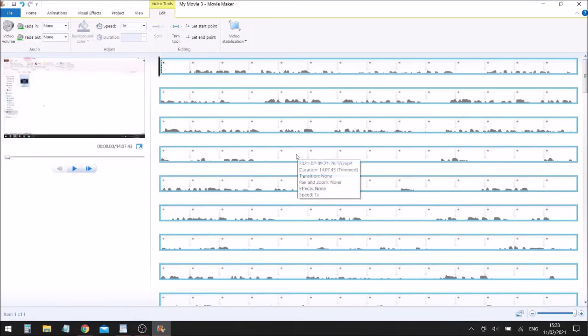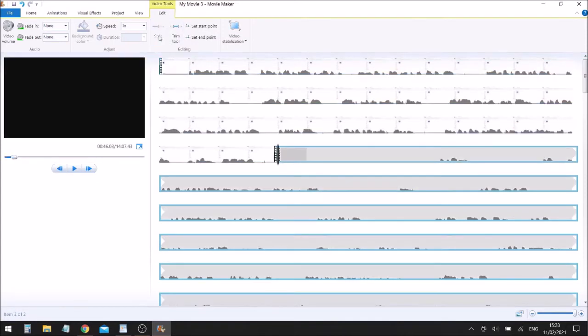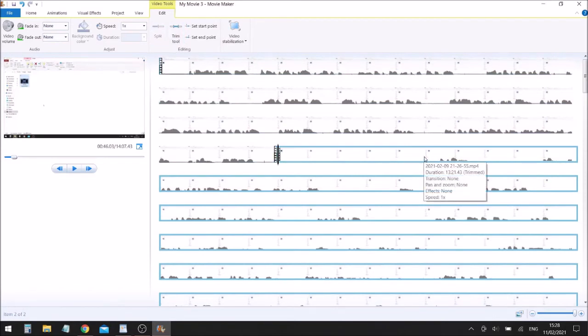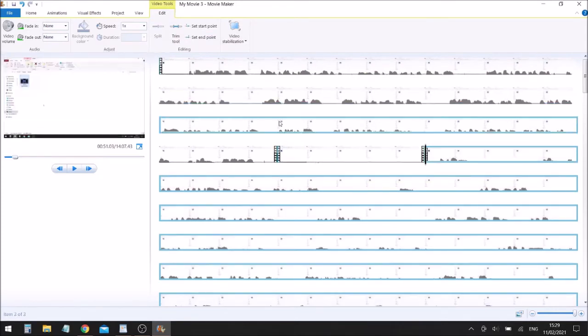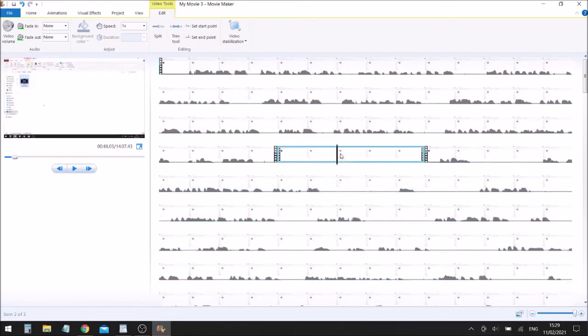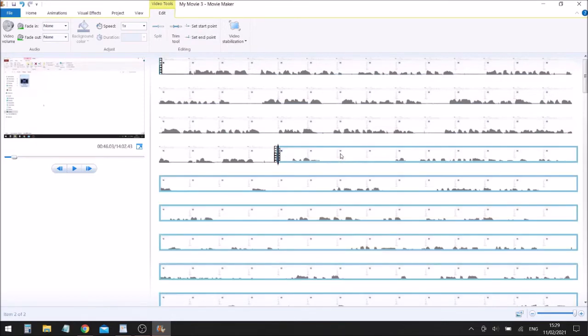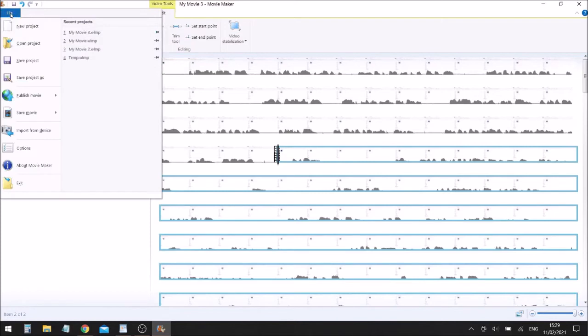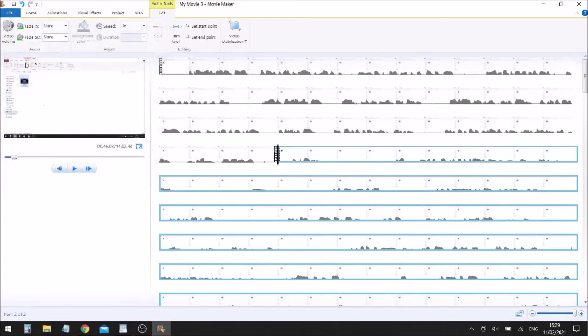In exactly the same way, if you want to remove a piece in the middle of a video, say I just want to remove those couple of frames there where there's no audio. So I'm, for example, going to click there, split the video, click there again, split it again. So now I've actually got 3 videos. I don't want that middle one. I'm going to click on it, press the delete key, and it's gone. And again, saving my project. And so you can carry on and remove all the bits that you do not want in your video.